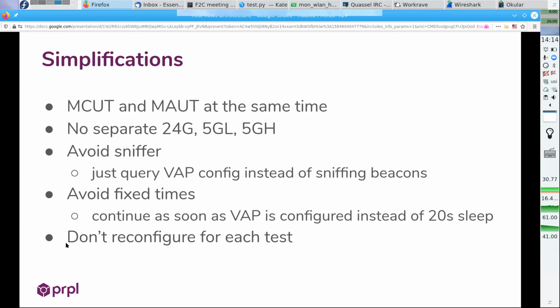And a final simplification is that we don't need to reconfigure before each test, although that has its limitations. It means that either if there is a test that needs a particular configuration, we have to go back to the default configuration after the test, or we should still do reconfiguration for each test.